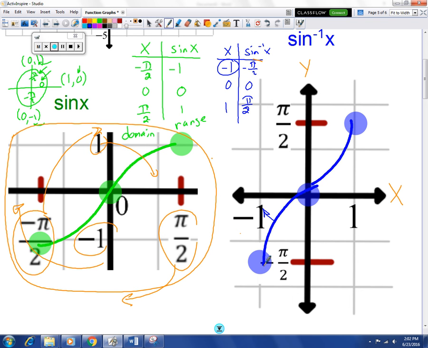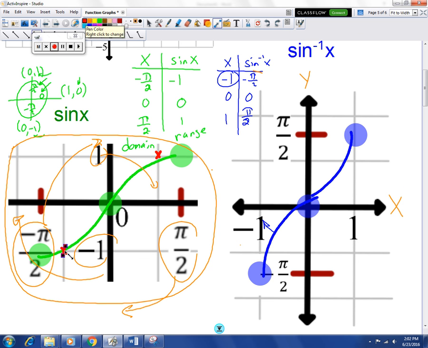So how do I know which way it curves? All right, here's a quick way. Go back to your regular sine. I'm going to do a quick little dashed line right there, see these gray marks, these little gray X's. Let me do it so you can see it better.